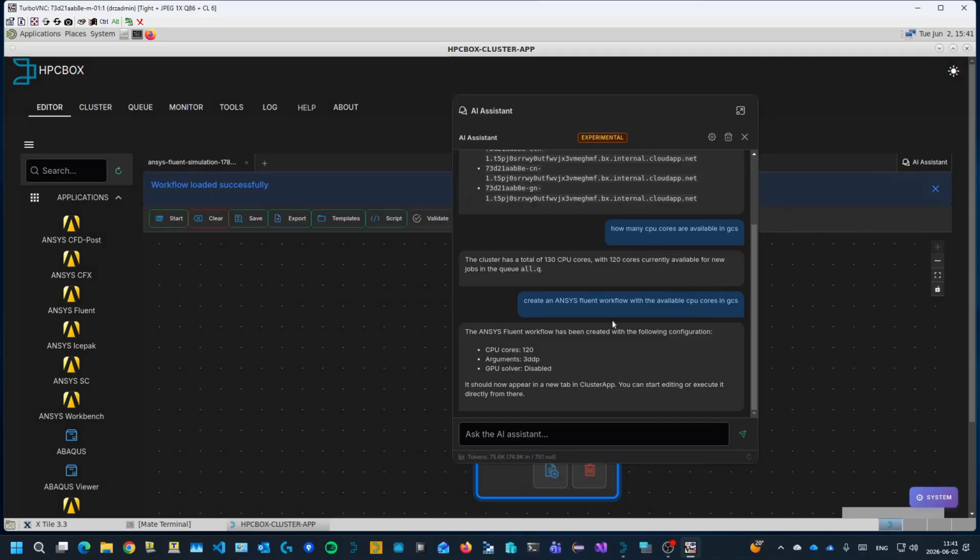So this setup of being able to hook up external tools directly within the HPC Box environment, in this case specifically Gridware Cluster Scheduler's MCP server, gives a very powerful all-in-one AI-powered environment for the end user who's working with complex simulations on an HPC cluster, and gives them the capability to not only use the HPC Box platform's tools, but also use external tools coupled in conjunction with the HPC Box platform tools.